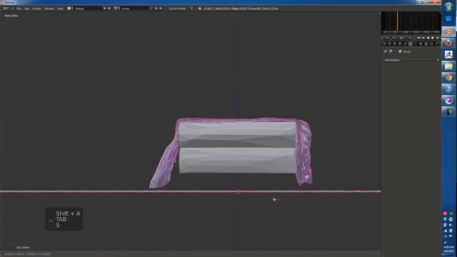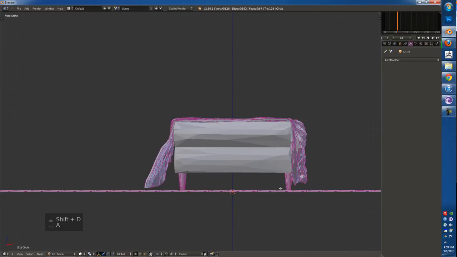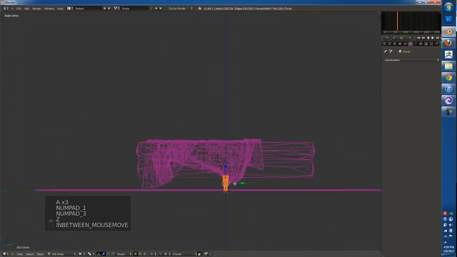We'll just drop a circle, scale it out. That's kind of big for a, there we go. Side view, we see that they're still not correct.